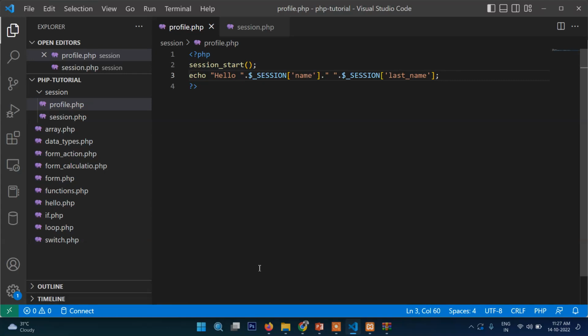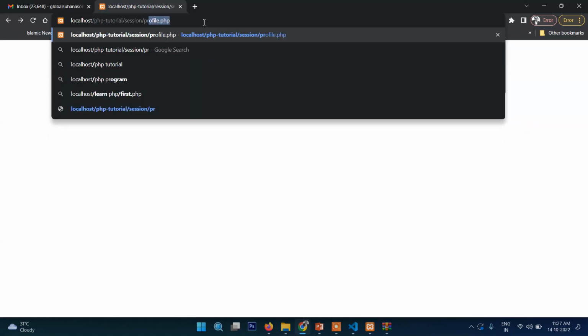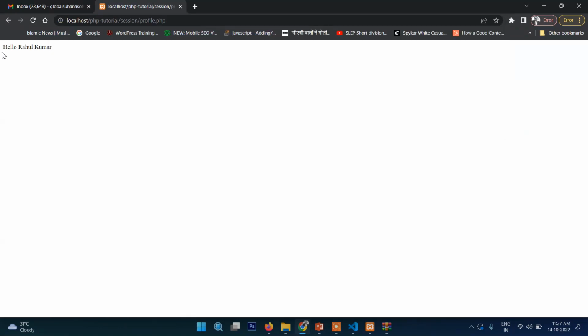Now once again you need to go to the first page to set the value. So refresh it, then value is set. Now once again if we open profile, you can see Rahul Kumar.